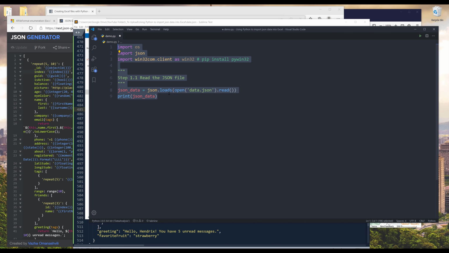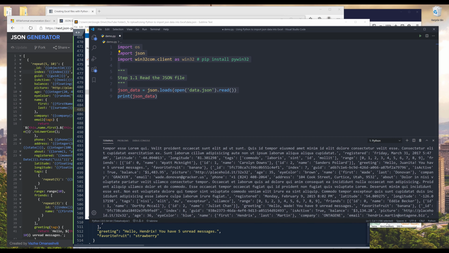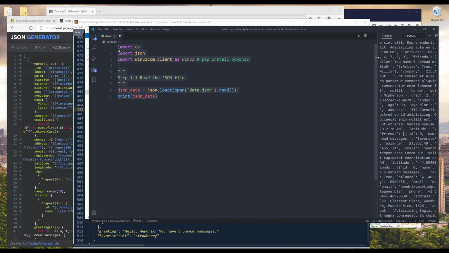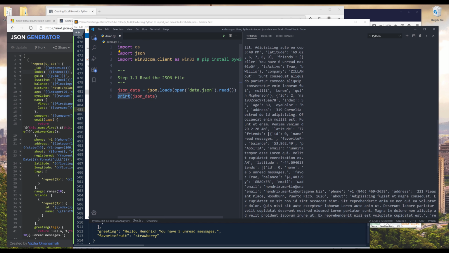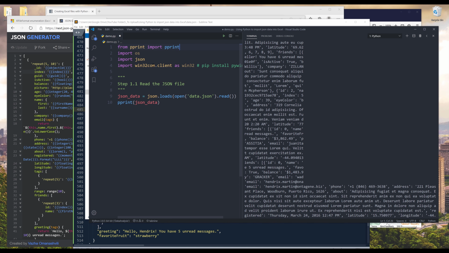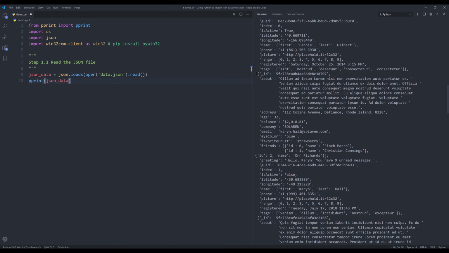I'm going to highlight these lines and execute them individually. Alright, so here's my JSON record set. And I'll move the panel to the right. And here let me change the print function to pprint. Let's try again. And by quickly looking at this JSON data set, so here's our record number 1. We have ID field, about, address, balance, age, and a couple other fields.